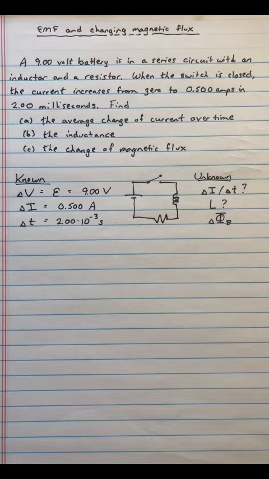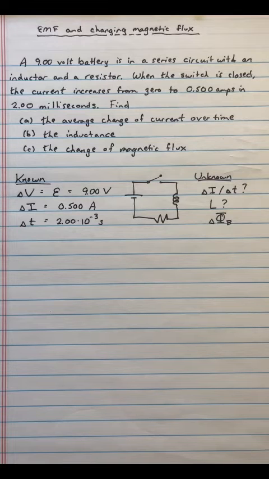Now, just to make this clear, we're going to assume that this is greater than the 5 time constants of an RL circuit, which means that we are well over 99% of the maximum voltage that will be across the resistor at the end of this time. So if you're wondering about how that might work, we have a different video talking about RL circuits. I'll just make that comment so it's understood how this is working.